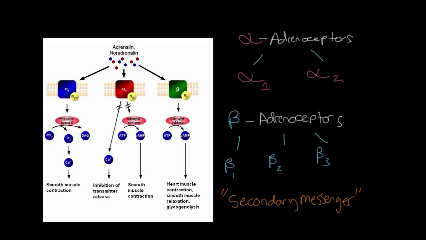Adrenoceptors use what we call a secondary messenger system. So if we take a look at the diagram, we've got our various different G-proteins that all sit on the cell surface, and these face inwards. Let's just draw that up. So we've got a G-protein here, G-protein here, and a G-protein here. When activated by the primary messenger, a sympathomimetic, these G-proteins respond by activating various intracellular enzymes, and this is what we call the secondary messenger.